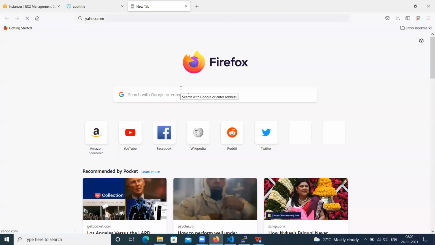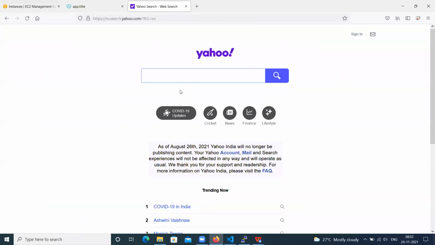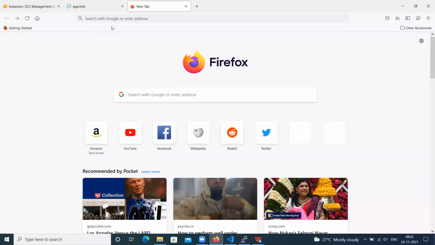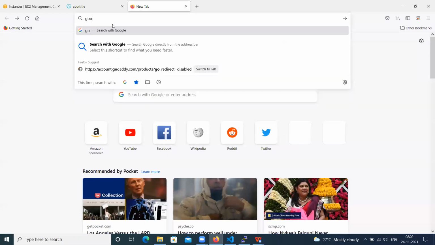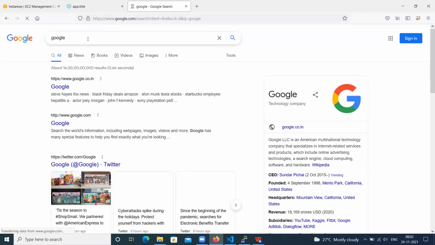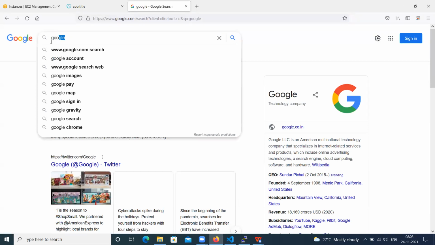Take the yahoo.com site. There are two ways to expose microservices: one is path based, the other is route based.